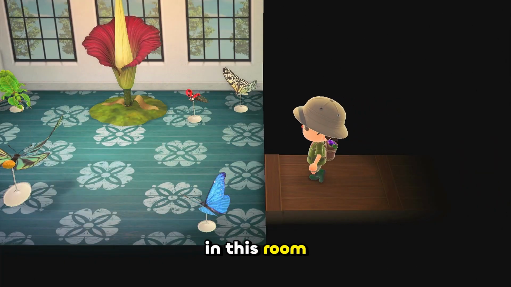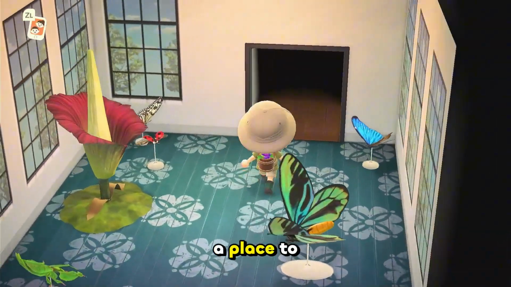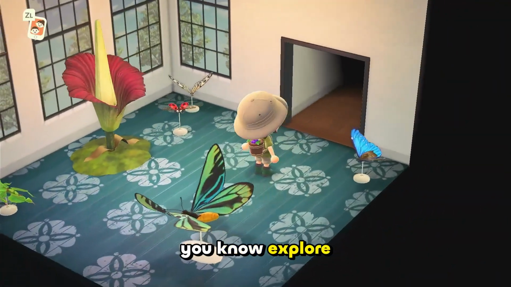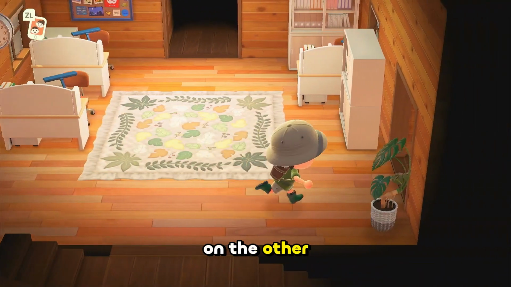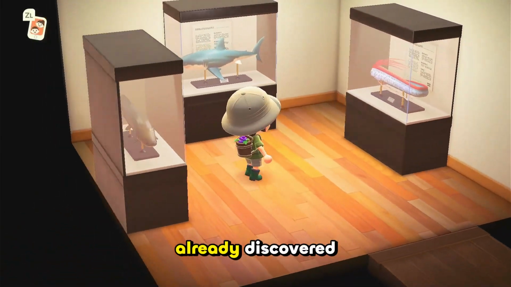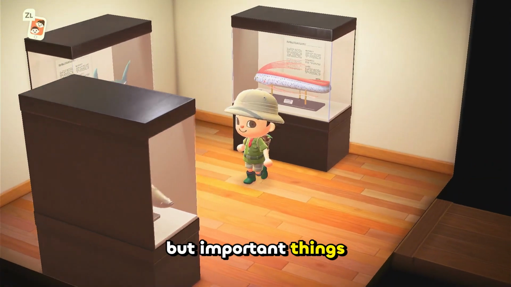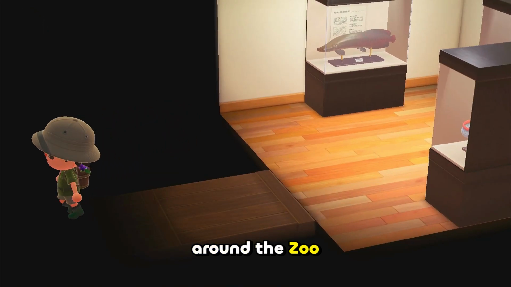In this room, we have a vivarium of sorts. A place to explore the bugs of the island. On the other side, we have some rarer fish, things that they've already discovered, but important things to note: the aquatic life around the zoo island.